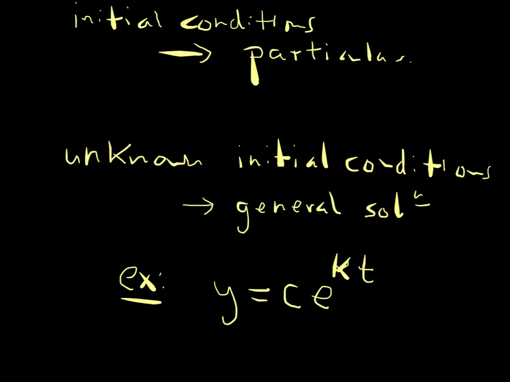Just to be complete, an example of a particular solution might be one like this, where after I know some initial conditions, I can actually fill in those constants, and it could be something like this guy, it doesn't really matter. Then that would be a particular solution. No longer do I have these unknown constants in it. As we work through, you'll see these constants show up. There's a couple of really nice tricks with it that we'll talk about as we go through the course.